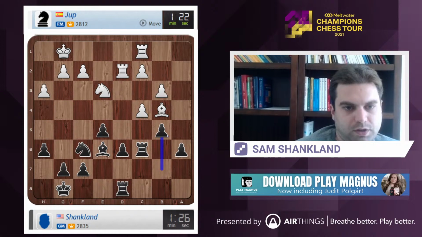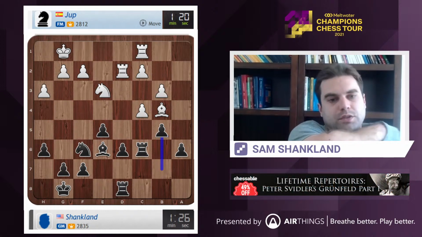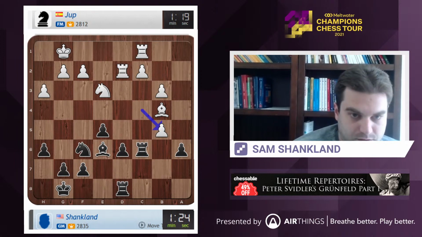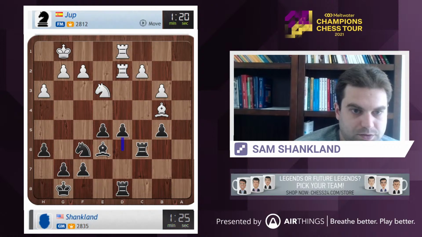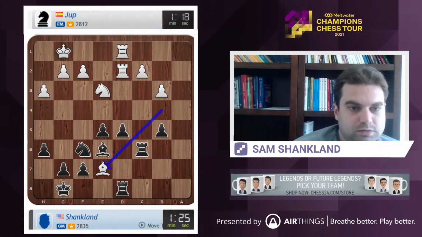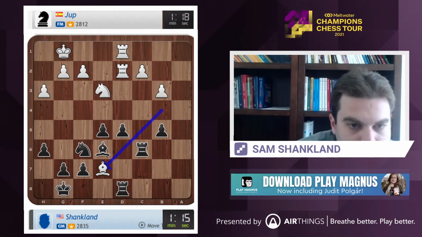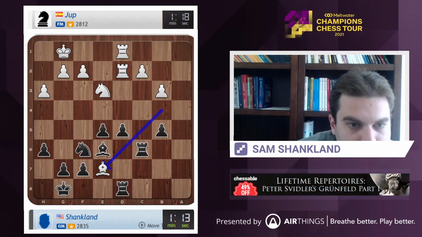So let's start with b5, challenge the c4 pawn so that I can fight for the d5 break. So he takes, and I take back, and now d5 is coming. So let's start with d5. And then, yeah, okay, of course I blundered this completely. Yeah, I blundered this completely. That was pretty dumb. I think I'm still better though.